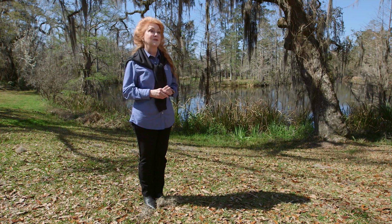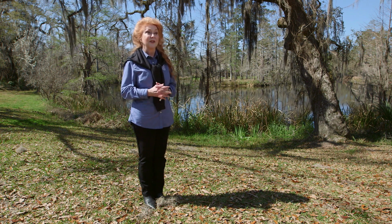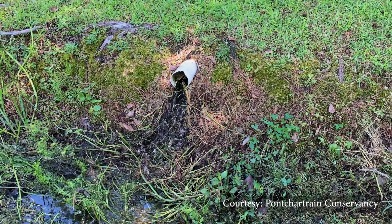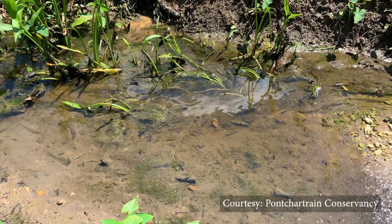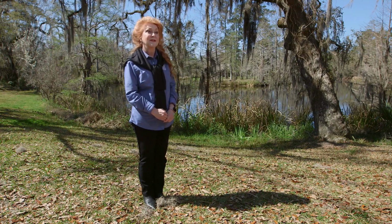The overall benefit was, of course, with the homeowner education and the quality of life improvements in the neighborhoods. It's amazing. The ditches started out to be black, bubbly goo, and by the end of the inspection period, the water was clear and there were mosquito fish in the ditch. So it was actually a healthy habitat by that time.